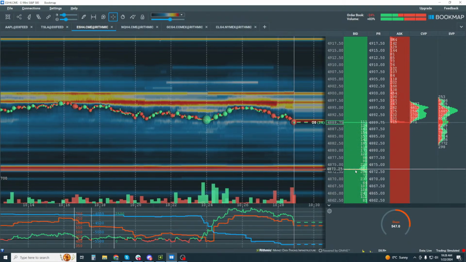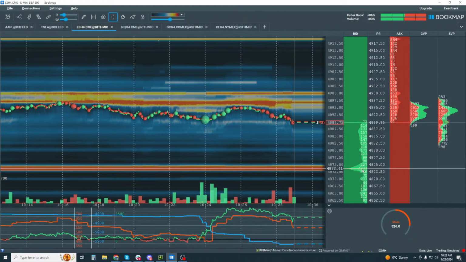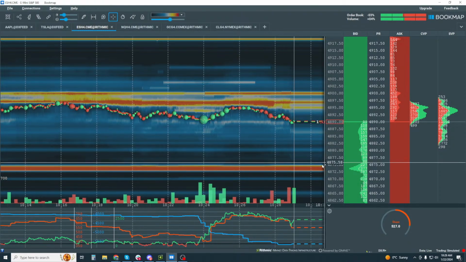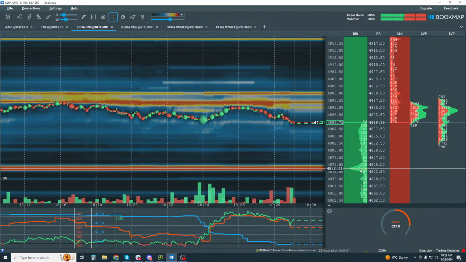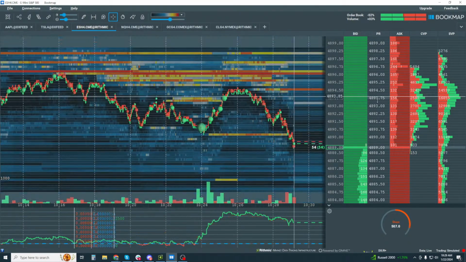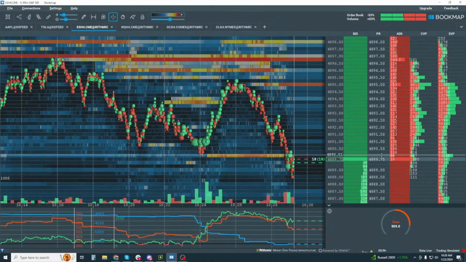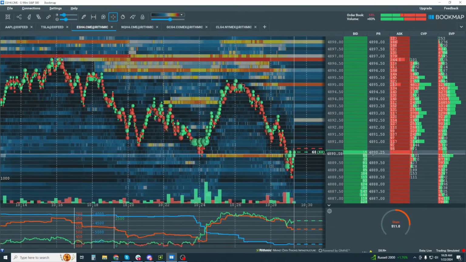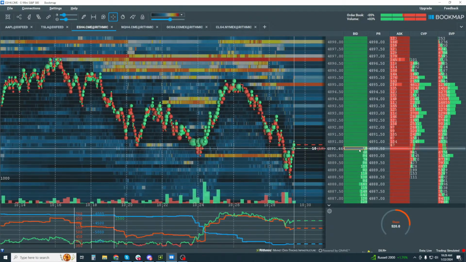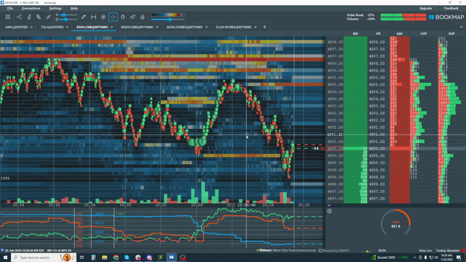Maybe it gives you some additional insight in here. And look at the DOM down here. You would not see this if you're looking at your DOM levels and you had maybe 10 on the offer and 10 on the bid, right? So to be able to see the majority of the liquidity down here at this kind of 73 level, maybe it's more helpful for you. I don't know, but anyway, we get questions about understanding or relating this price action, or price levels, to the heat map and the market structure here. So now we have it.